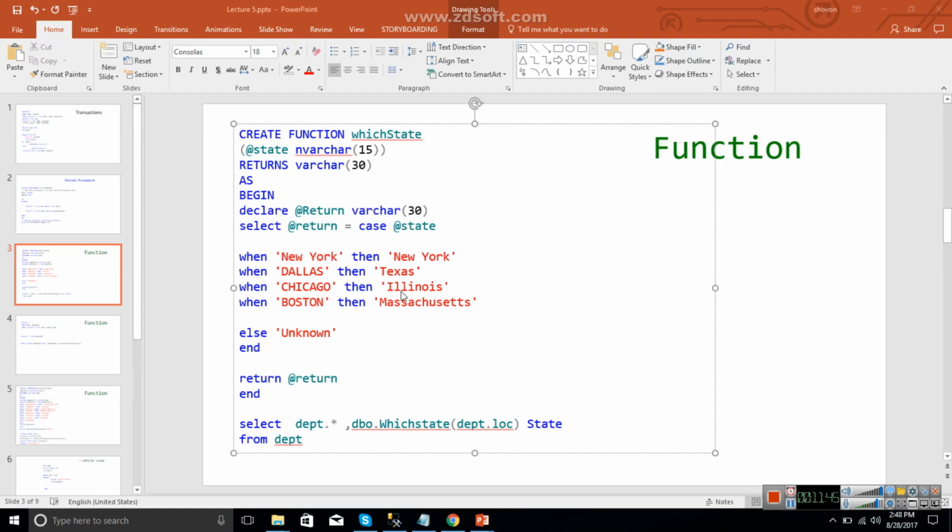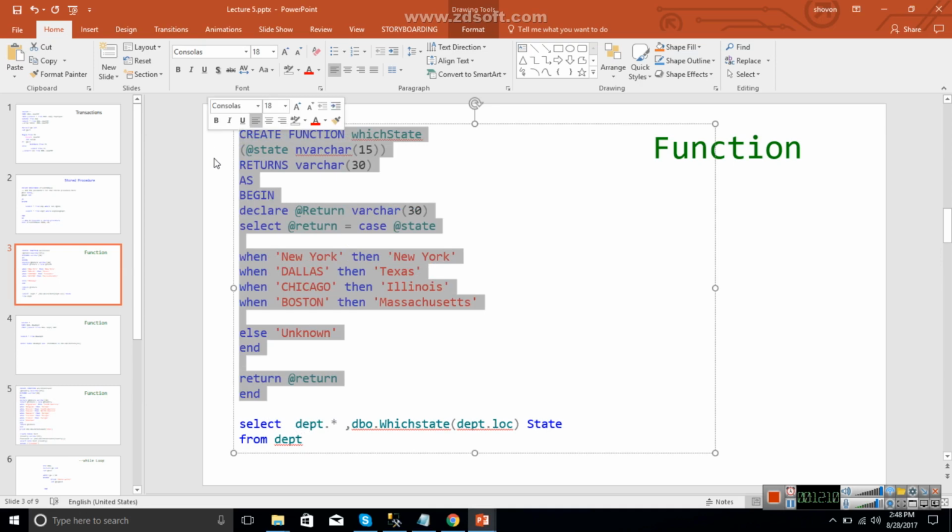For Chicago it will return Illinois, and Boston, Massachusetts. If my location is not within this, or the input is not within this on state, then it will just return unknown. So we will see the example now. And this part is to build the function, and there are several ways to call or utilize the function. We will see that now.